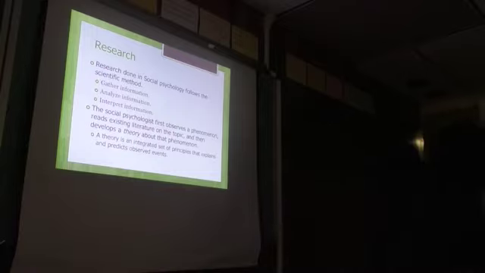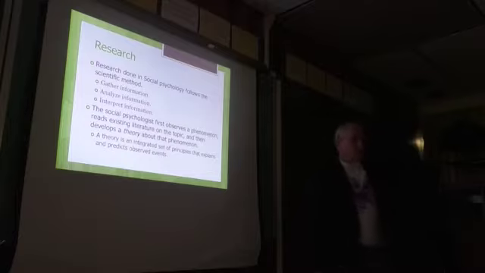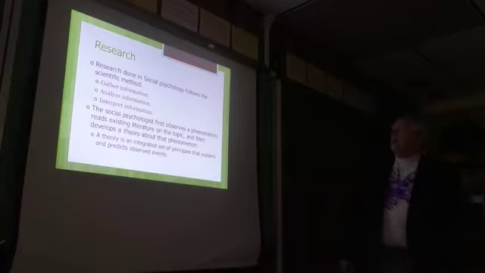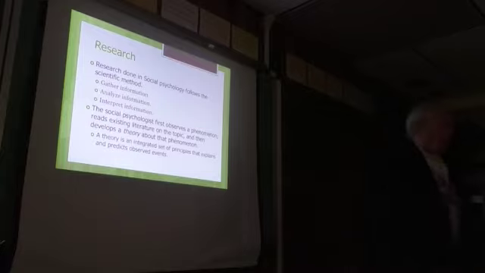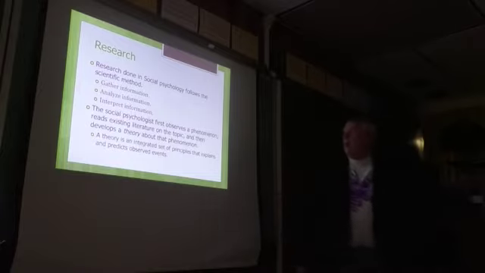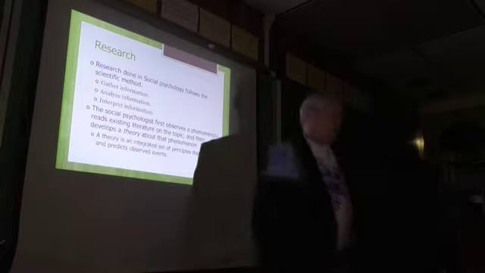Social psychology is easy to do research on because there's a lot of social aspects to why people do things, and it's really important that we do as much research as possible. Research in social psychology follows the scientific method. The first thing you do is you find a phenomenon. We're going to talk about a phenomenon. Then you read everything that you can find on it, because you don't know what research has been done on that already anyway. So you need to figure out whether there's a lot of information about it.